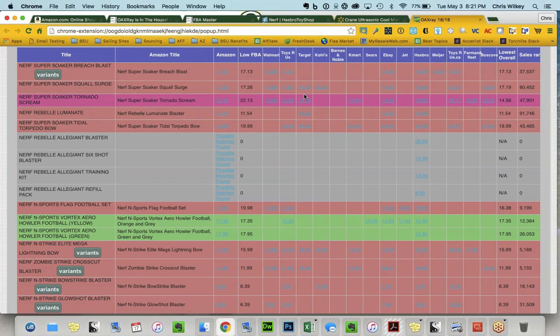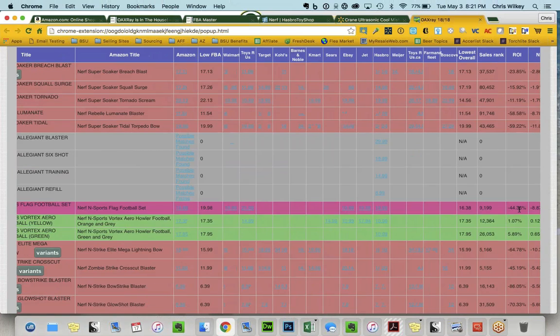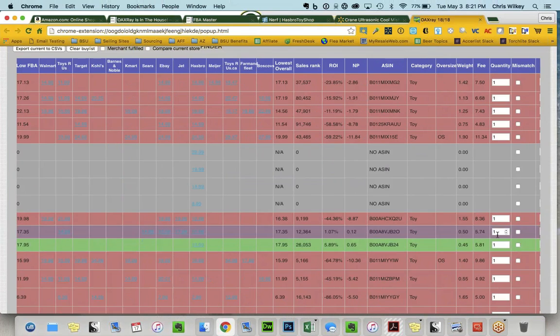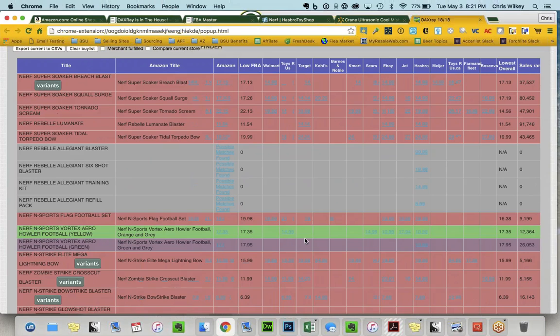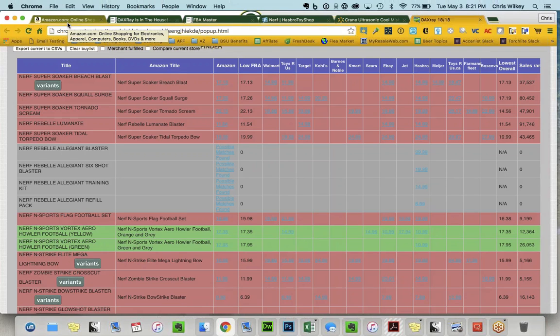And that's the name of that account you're using? Yeah, you'll see on Amazon I'm using Lindsay's account. That's my great example of where to use everything. But as we go back to OAXRay here, you'll see that we pull in ranks, percentages, net profit, ASIN numbers, and quantities, and it gives me the ability to take what would take 20 hours and turn it into 5 hours. That has really saved me a lot of time overall. Not that it has to save you guys time. You can still do it the old way. And I recommend that to get started, because if you don't understand how to do it the old way, then this makes no sense for you.